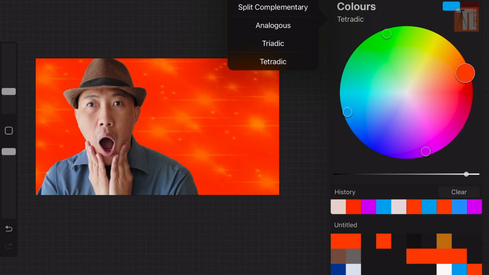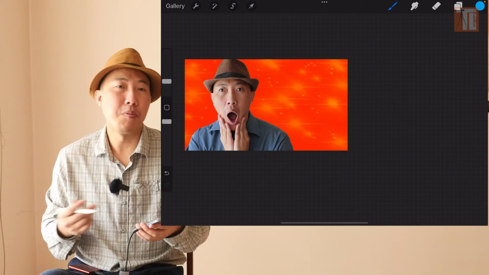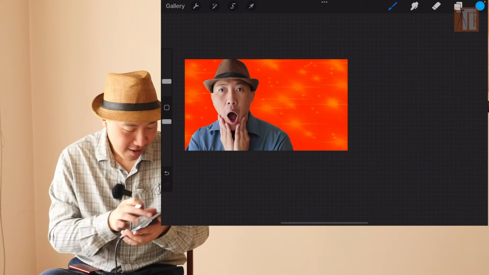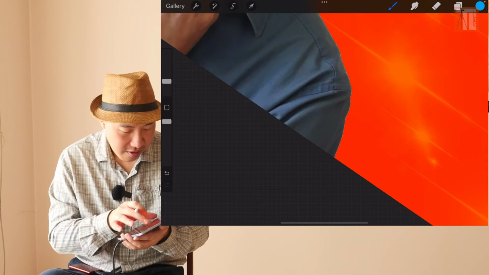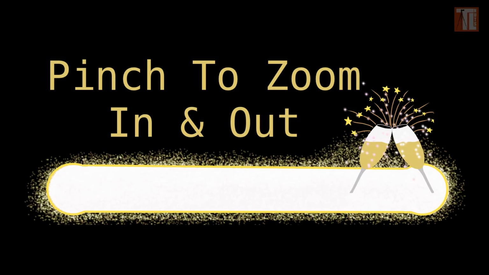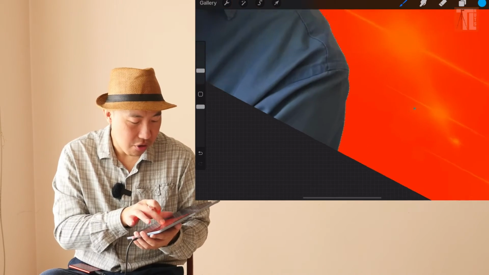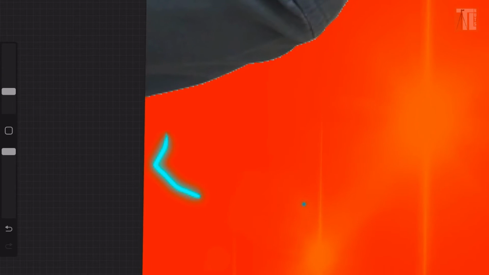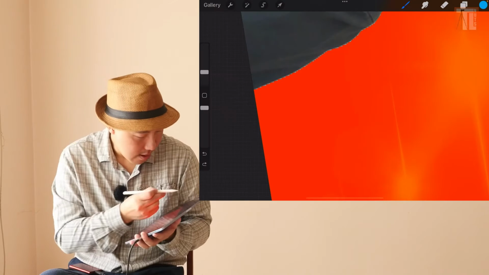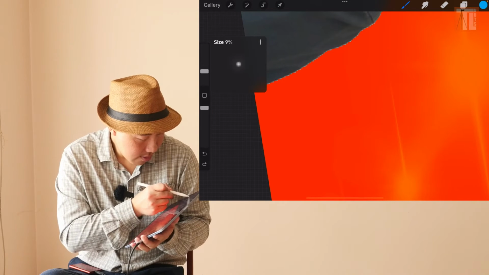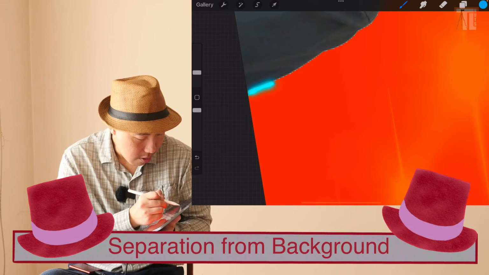So what I do, opposite color of orange. And what I want to do is, use your 2-finger, pinch in, pinch out. So you want to zoom in a little bit. Make it rotate around so you can work easier. So change the brush size, check the brush size. That will do me, and you just simply go around your canvas.